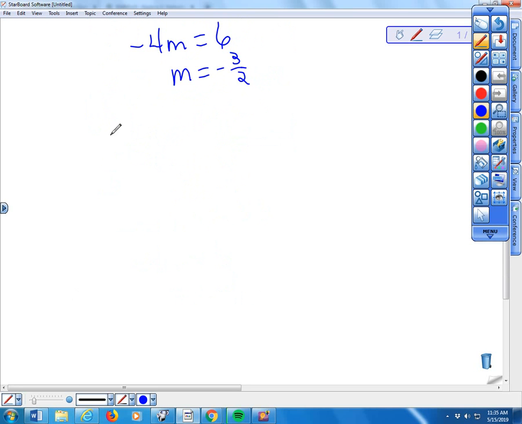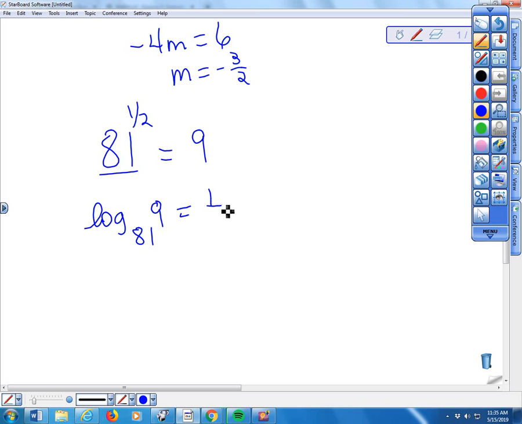Okay, this one is just testing whether you can go back and forth from a logarithm to an exponent. So if I'm going to go from this to a logarithm, this is my base. And this is what I raised. I have that log base 81 of 9 equals 1/2. The way I always remember on converting exponents to logarithms, this is always the base because it's the bottom number. We always call that the base, which is going to be the base here. And the number next to it is never the number next to it in the exponent. That's how I remember it.